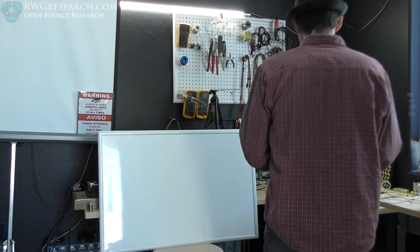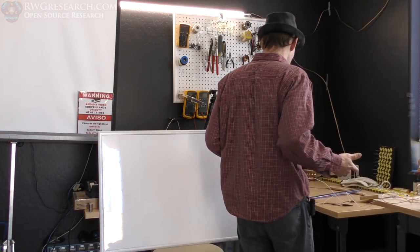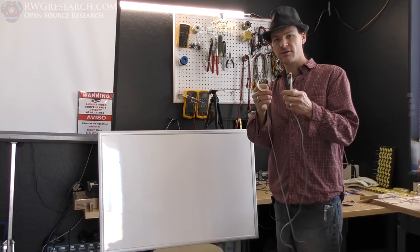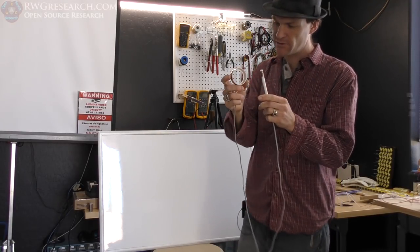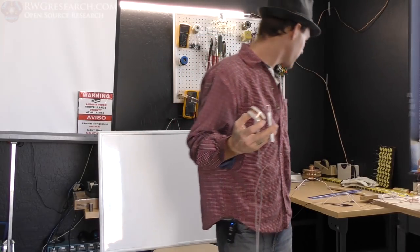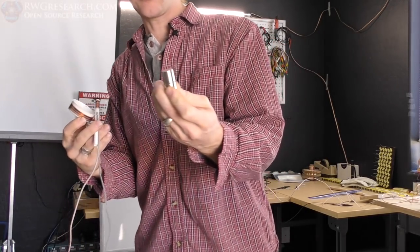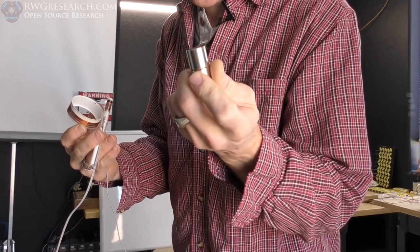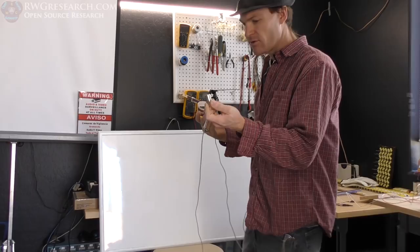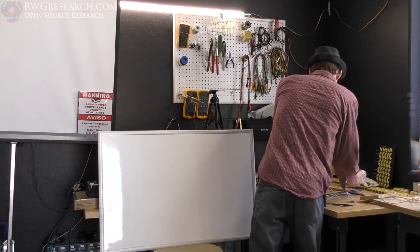All right, so the idea behind these is to take different aspects of sizes and shapes. Well, these are all round, I guess, but the other wire is just a wire. And we're gonna pass a magnet. I have here, right now one, but I have two stacked together, but one of these is a 3/4 inch round by 3/4 inch long N52 magnet. All right, so let me show you the test platform that we're gonna be using.